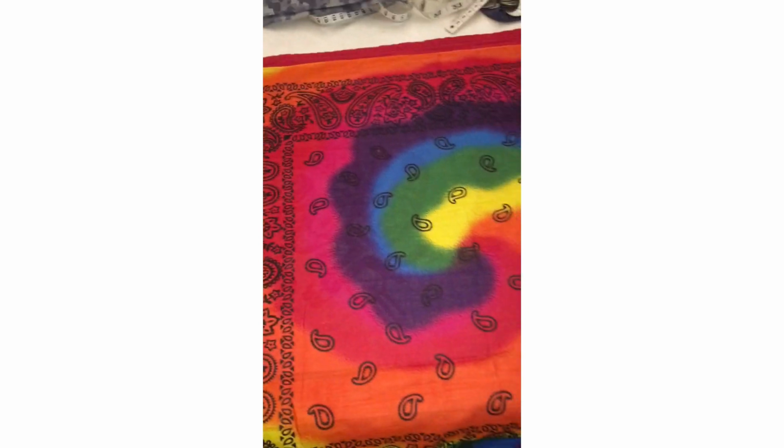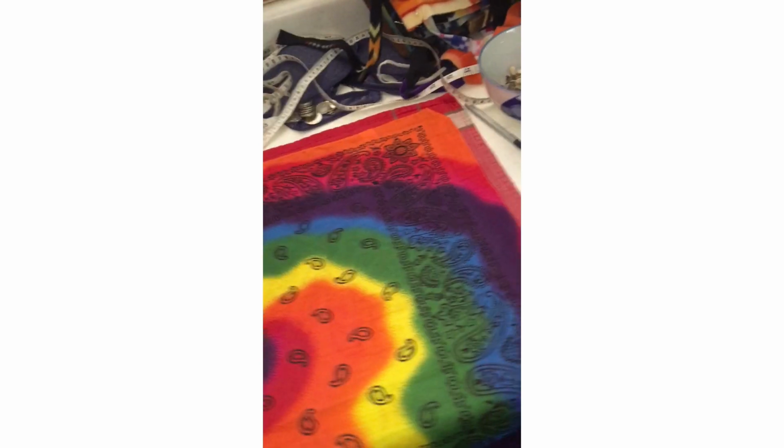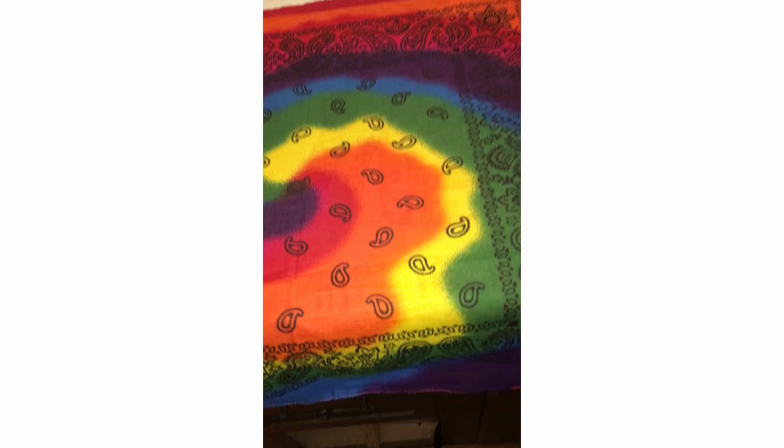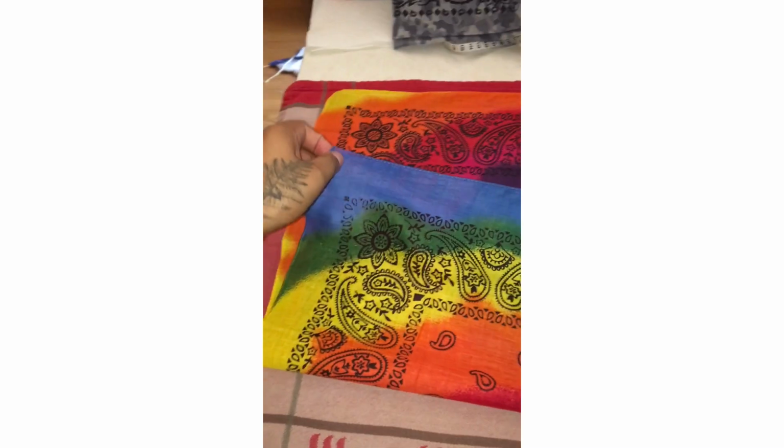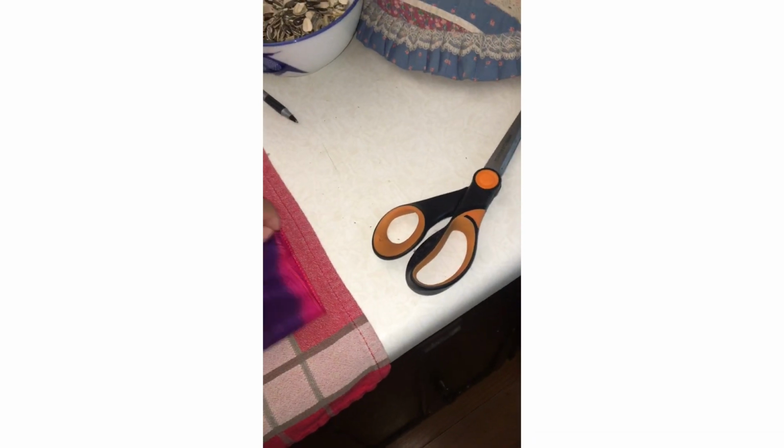So I'm going to be doing another bandana shirt, and the first thing that I'm going to do is start by ironing out my bandana, and then I am going to be folding it into threes, just like so. I'm just using this tie-dyed colored one just as a sample of how you're going to fold your bandana.